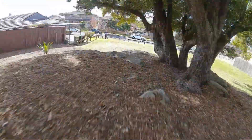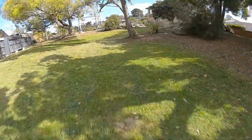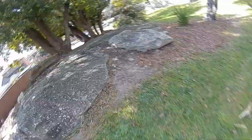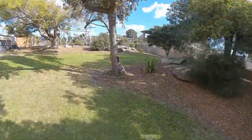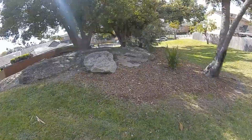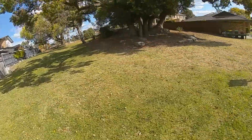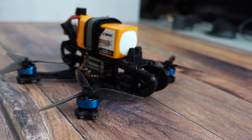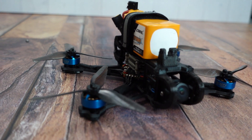Yes, this is fun to fly, and I would buy and recommend it over both the Babyhawk II and the GEPRC Smart 35. However, that's not just because of the ELRS receiver option. Rather, it doesn't come with the flaws of the frame design the Babyhawk II and the Smart 35 have. So if you're in the market now and don't have time to spare, then this is the one of the three to get. However, I've pre-ordered the Diatone Rambo F35, which follows a different recipe, and I think that would be worth waiting for.